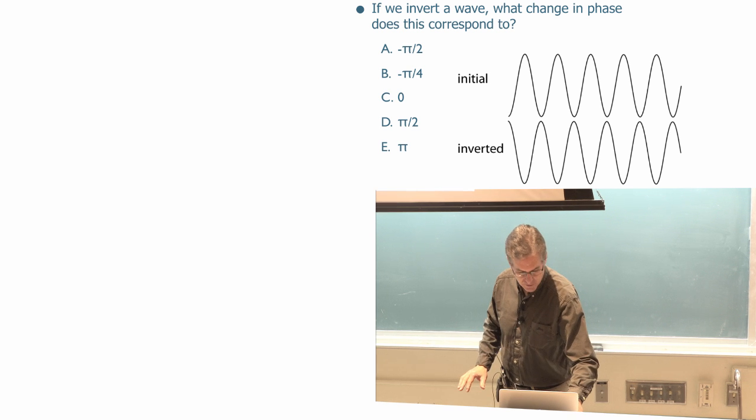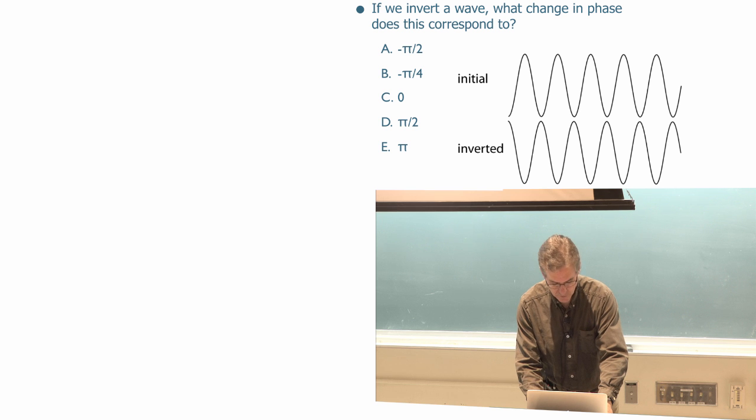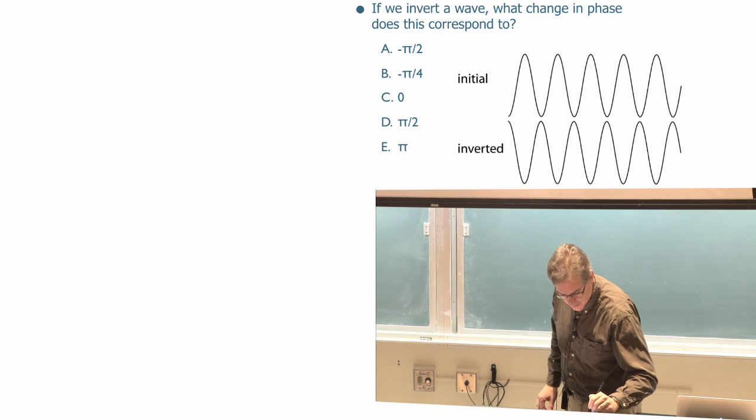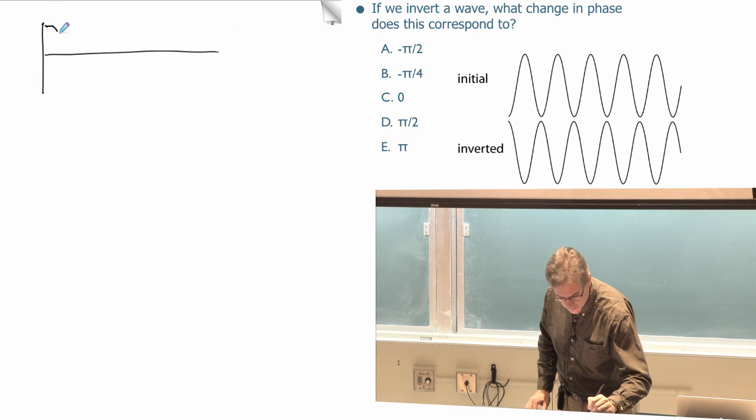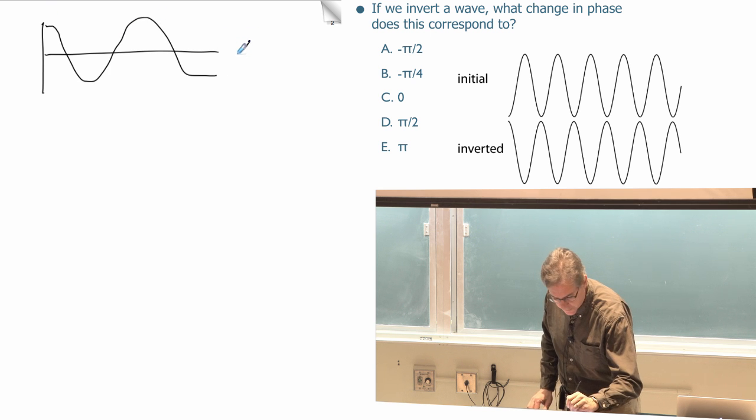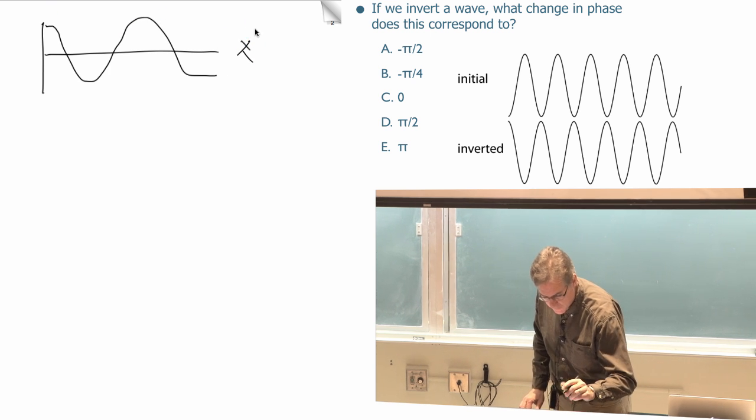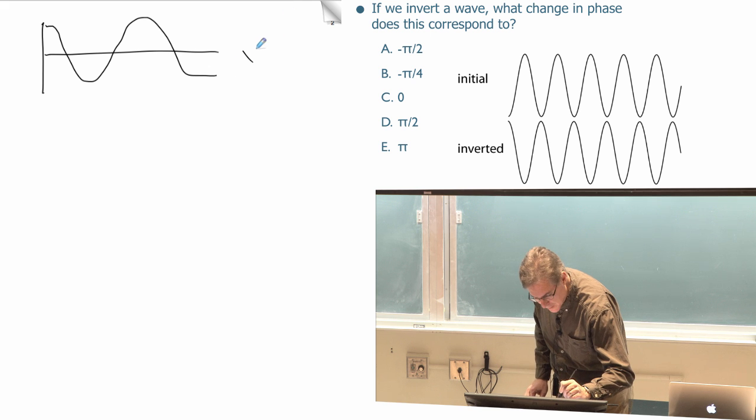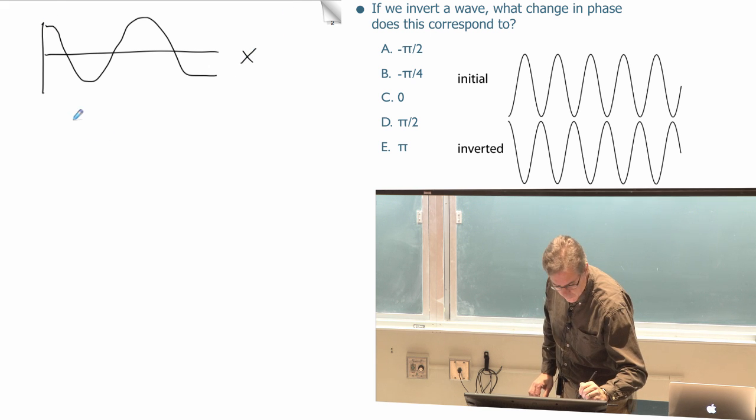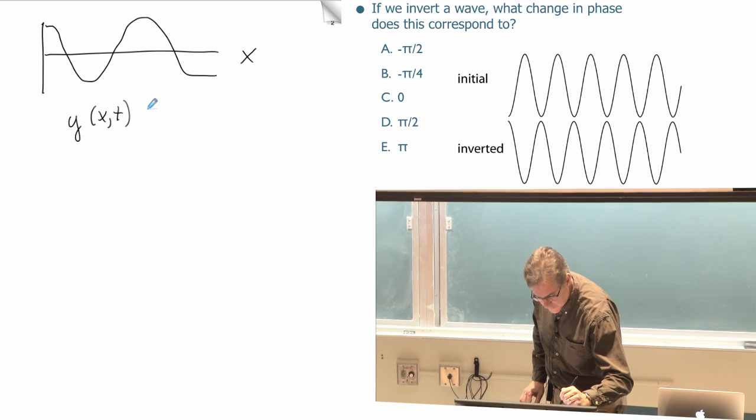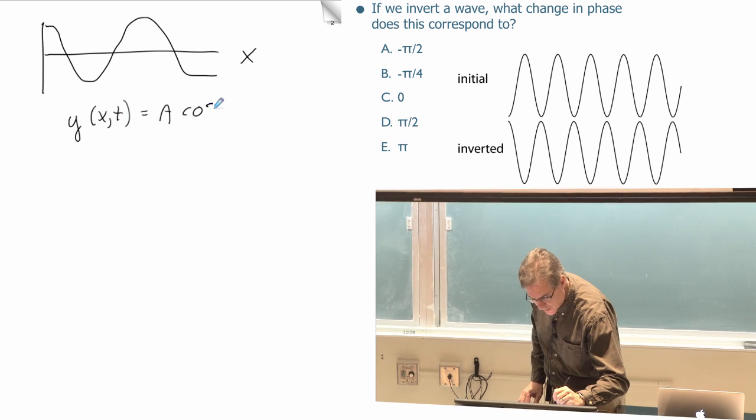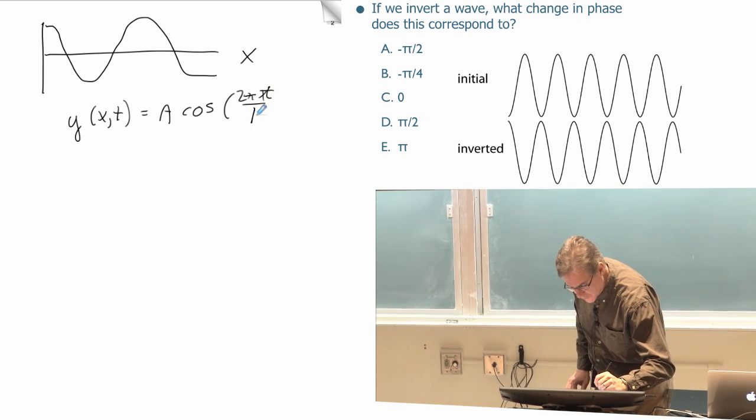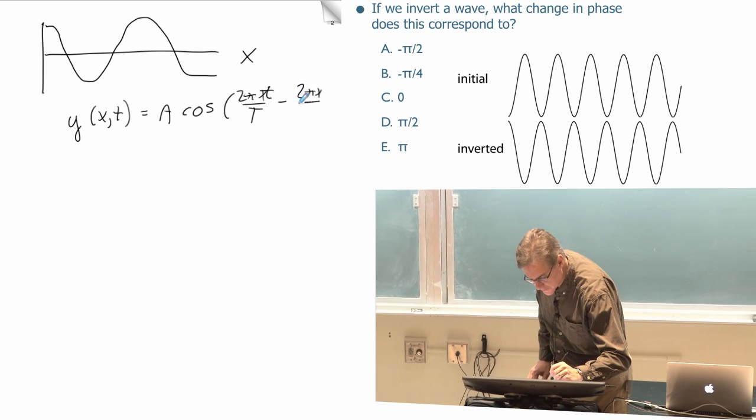Okay, let's think about it. Suppose you have a wave. We can suppose we do it like this, we're going to do this as a function of x, right? That's go away, supposed to be able to erase, there we go, x. And so we would write this wave as A times cosine 2πt over the period minus 2πx over lambda.